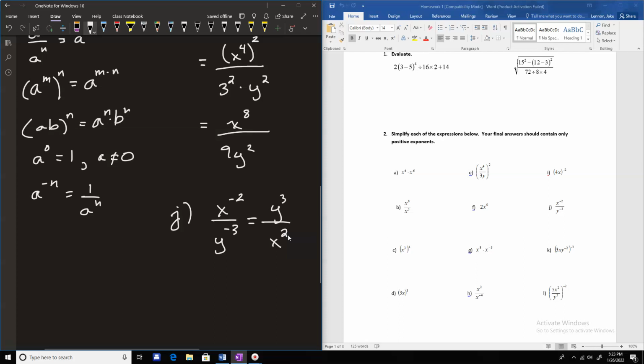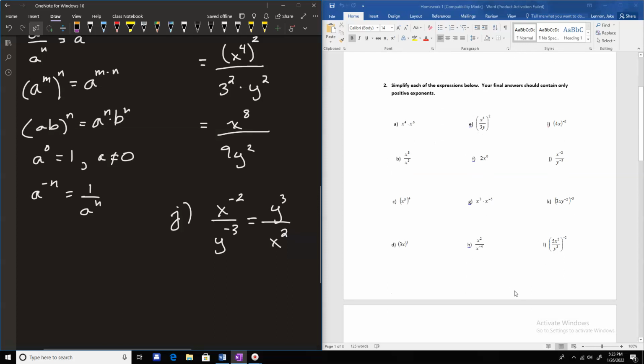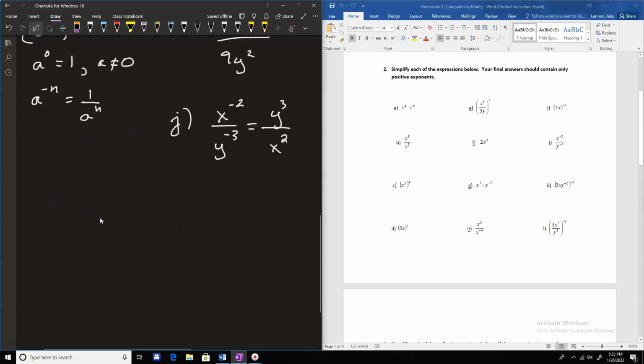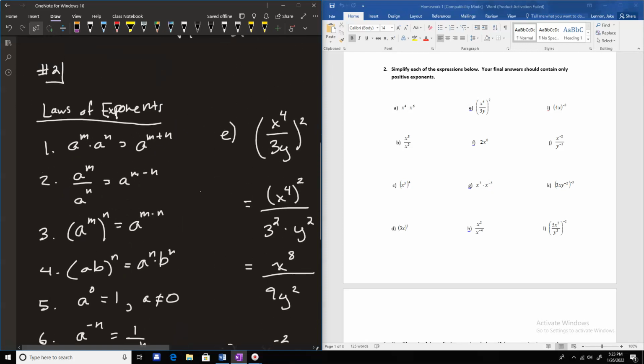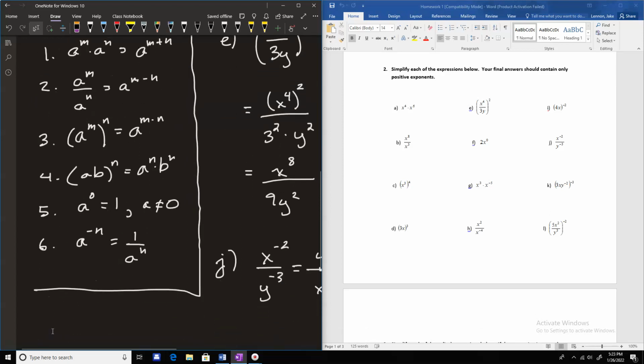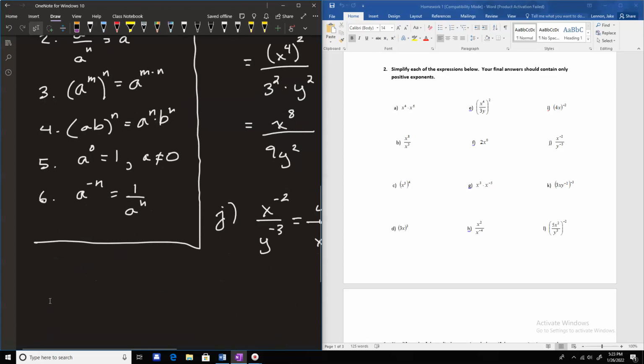Why don't we do one more? Why don't we go ahead and do, let's have a look at, say, L. So we can do L over here below. So it's kind of box that off. L just looks intimidating, so I figured we'll give it a go. Maybe it's not.